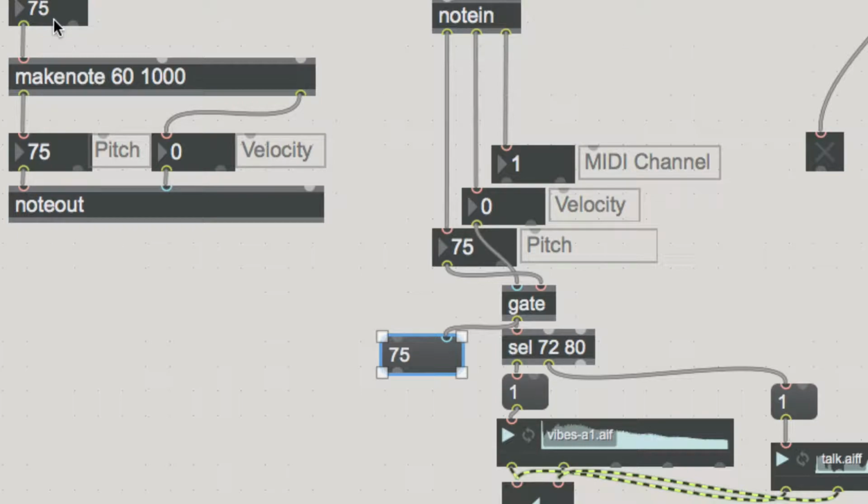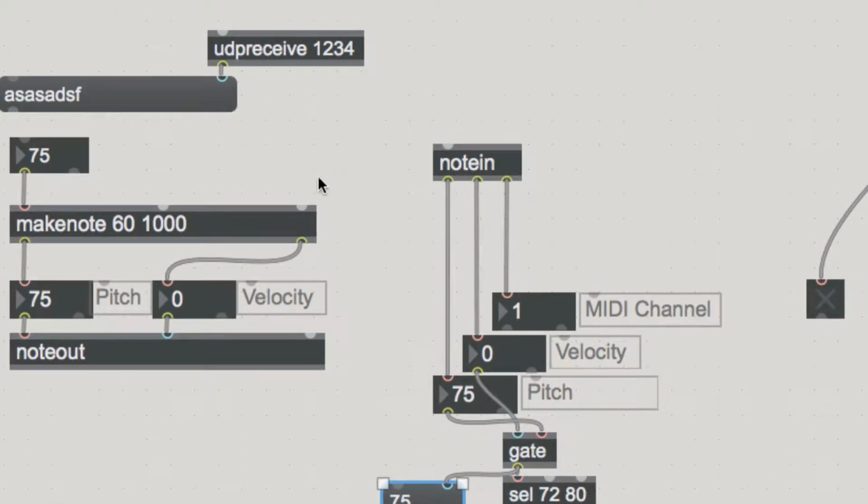Oh, because you're patching a bang into an empty message. That message needs to be a one. Oh, it's just a one. It's not sending. Got it. It needs to send a bang. You need to bang that into a one to make it play. Yeah. That should work. Okay.